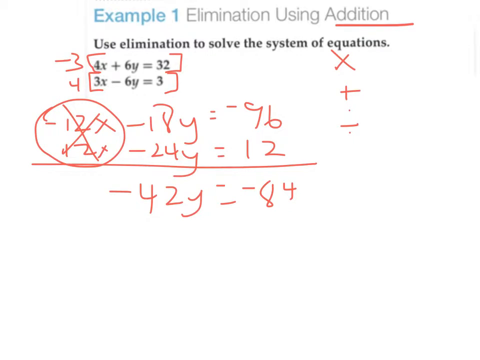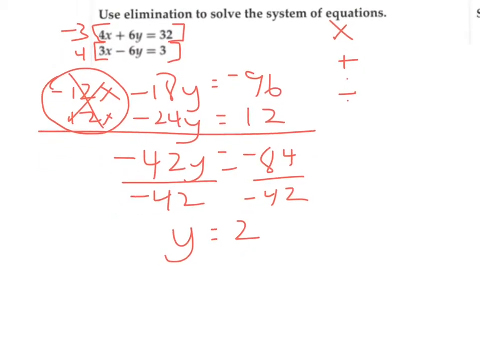And then the next thing we do is divide. So I divide by whatever is in front of the y, and I get my answer of 2. So all you have to do is multiply by the numbers that are in front, add the middle numbers, and then divide, and you have your answer. And we take that number and just put the 2 back in to any of the equations.